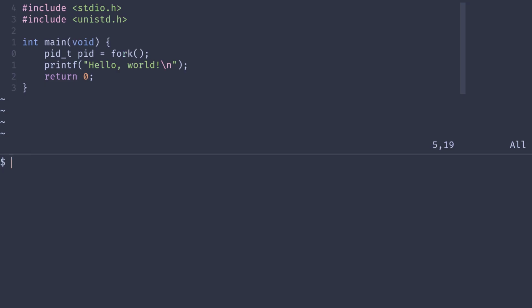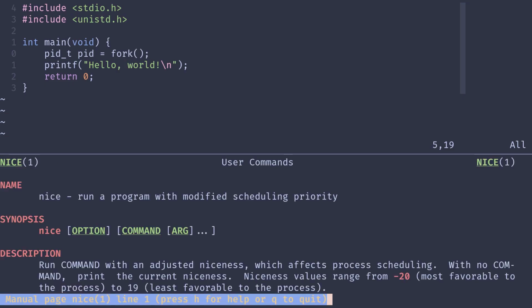And you can actually affect this. There's a command you can run. I don't know why it's called this, but it's called nice. You can change the program's niceness value to change whether or not it gets priority when being scheduled. But there is a way to make the parent wait for the child to finish running, and that's using the wait syscall, which we're not going to be looking at in this lecture, but in future lectures we will, and in one of your projects, you will be using the wait syscall.